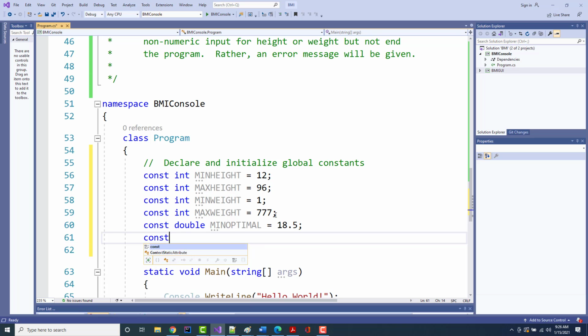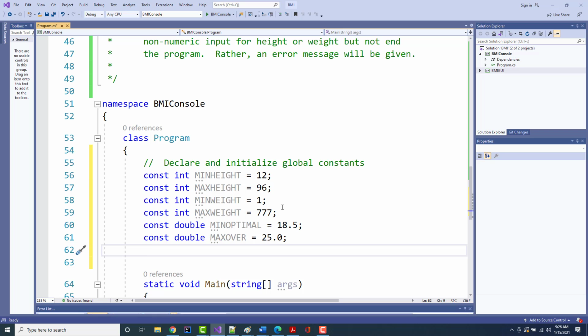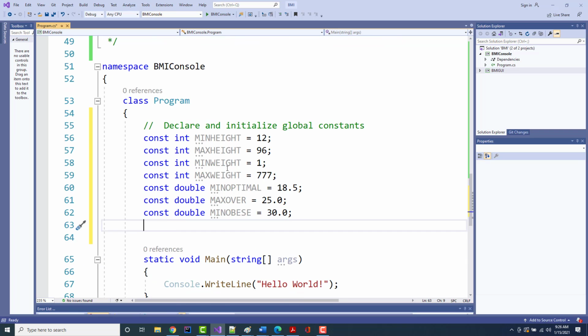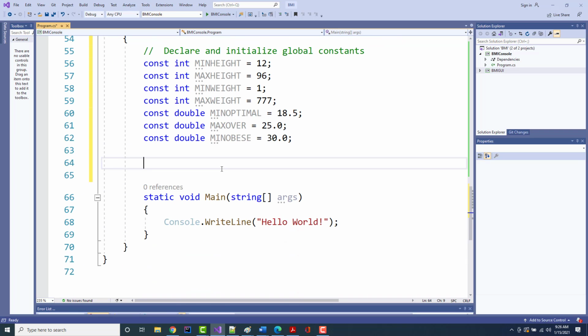I'm going to make another double, and I'm going to call this max over, and I'm going to set that equal to 25.0. And finally, one more, and I'm going to call this min obese, and I'm going to set that equal to 30.0.